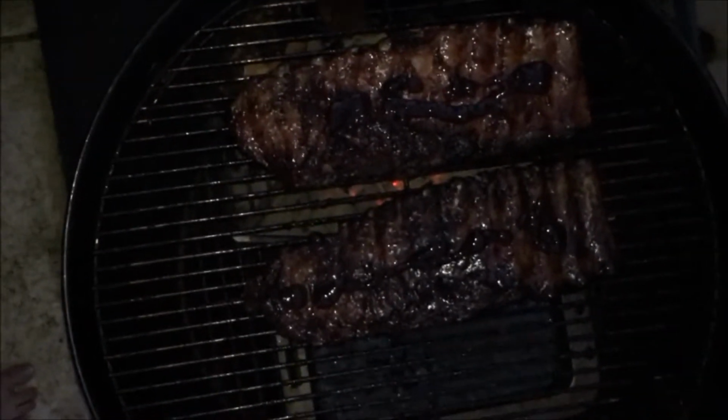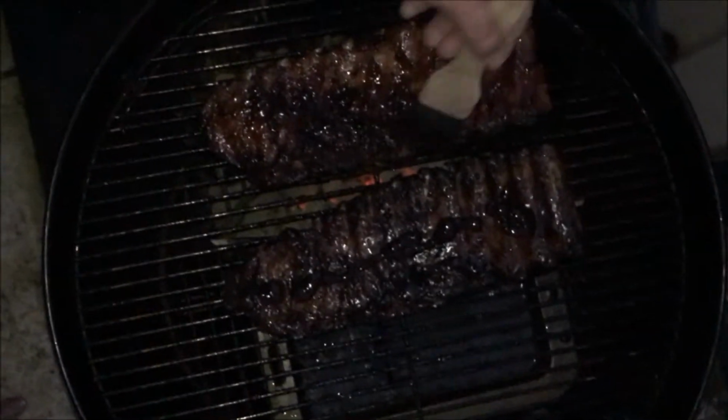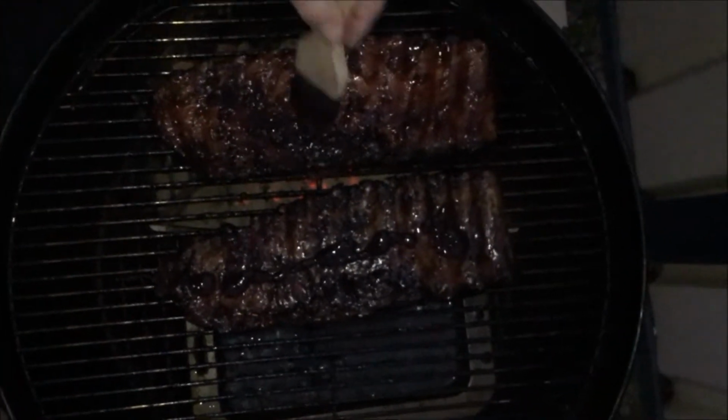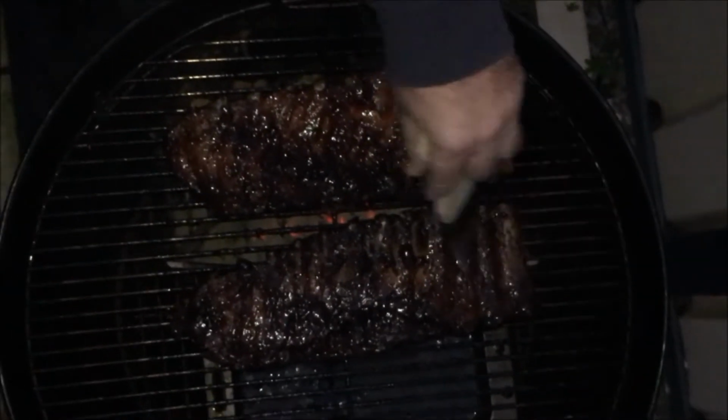And that is basically it. Smoked barbecue ribs. Low and slow, 4 hours worth of cooking, and then half an hour worth of high temperature cooking.